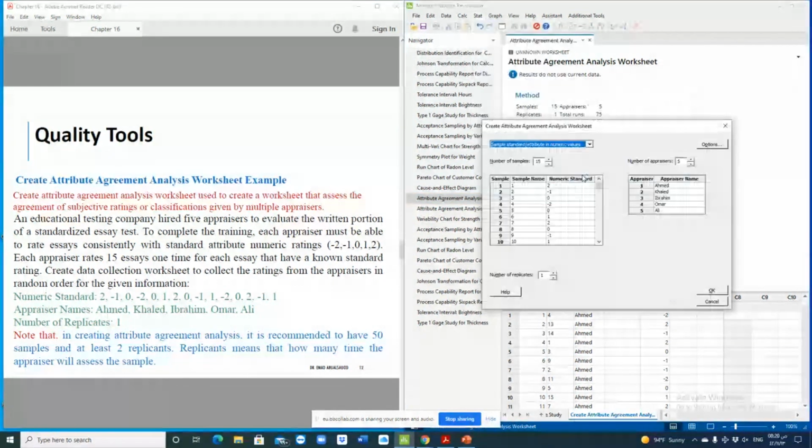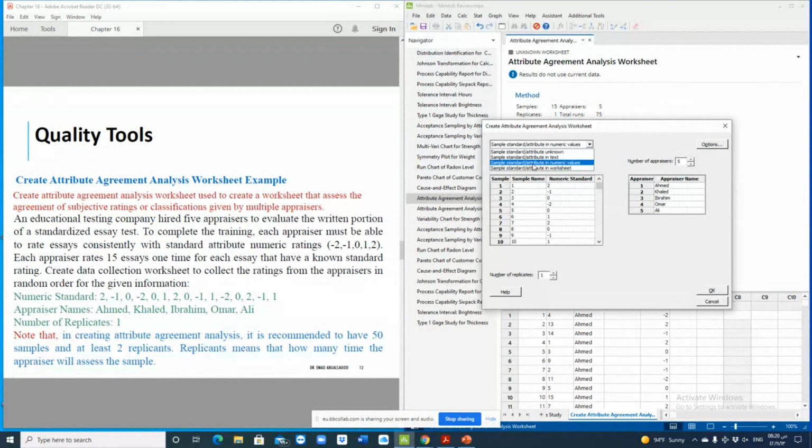So to create the sheet, this window will open. You select the third one here, sample standard attribute in numeric values, because we have numeric values -2, -1, 0, 1, 2. If you have unknown, you select unknown. If you have text, or if you have it in another worksheet, then you are going to export it.